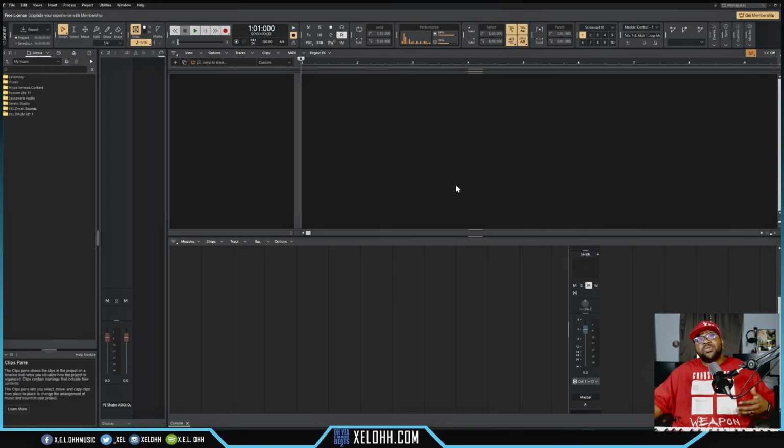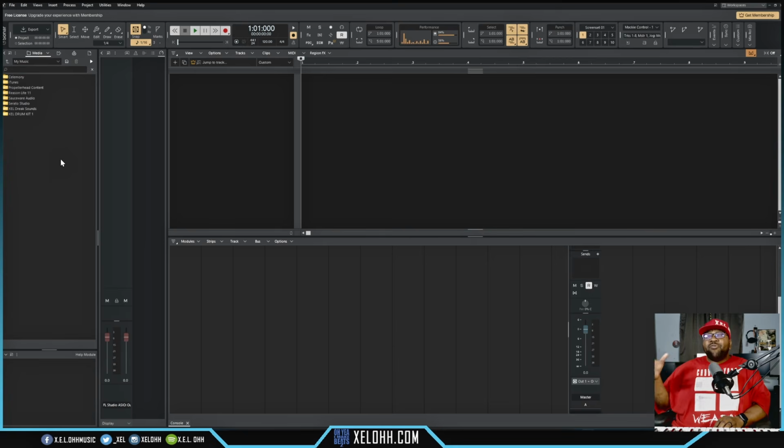I adapted this from FL Studio, and I really like my browser on the left hand side. It just feels comfortable on any DAW that I'm using. That's why I probably haven't tried Studio One, because it's on the right hand side. Cubase is the same way. Even Ableton is on the left hand side. It's just a preference thing. You don't have to agree or anything like that.